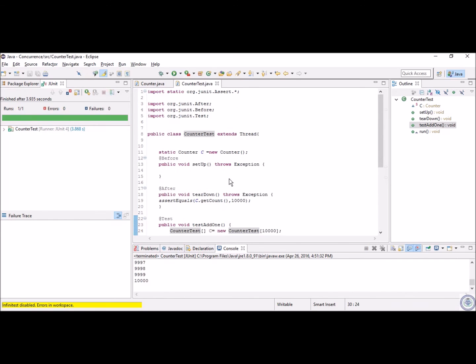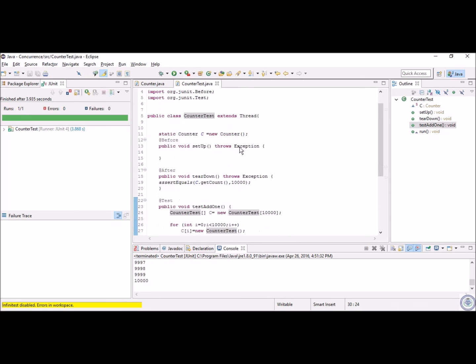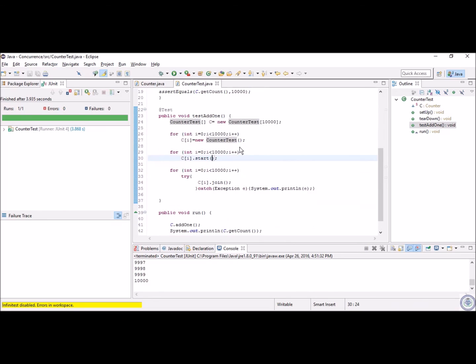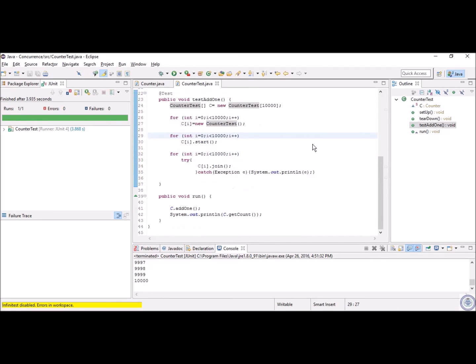So what we did basically is that though JUnit has nothing built in to check for concurrency, we have made our own function. In our own test case, we have made threads and checked that if the function is called many times, is there an error. If I'd used 1000 instead of 10,000, perhaps it wouldn't have given an error, and sometimes even 10,000 might not give an error. So it is up to the person making the test case how big a number to select based on the usage. If this would be used maybe 100,000 times, maybe I should have put 100,000 to make sure I get the correct answer.